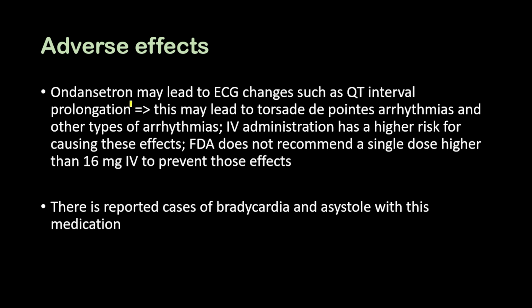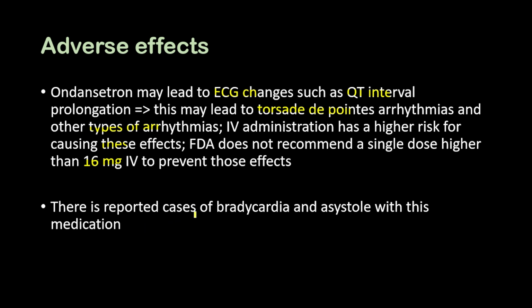Now, most importantly, ondansetron may lead to electrocardiogram changes such as QT interval prolongation, and this may lead to an arrhythmia called Torsades de Pointes, which might be fatal, and it also may lead to other types of arrhythmias, and the intravenous administration has a higher risk for causing these effects, and the FDA does not recommend a single dose higher than 16 milligrams intravenously to prevent those effects.